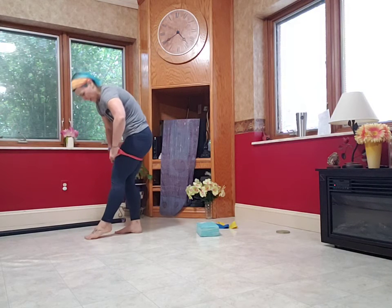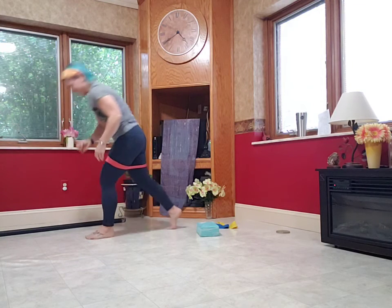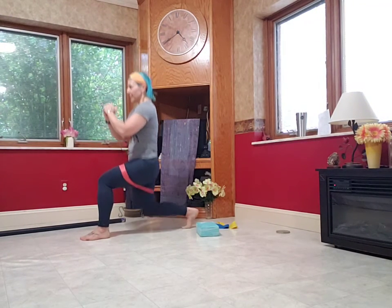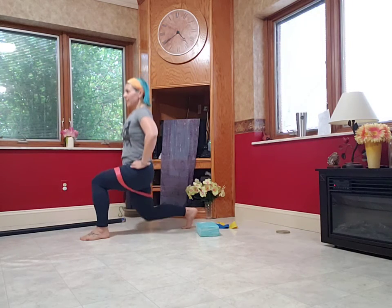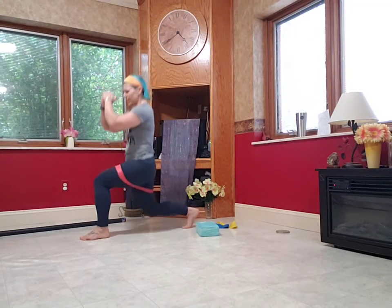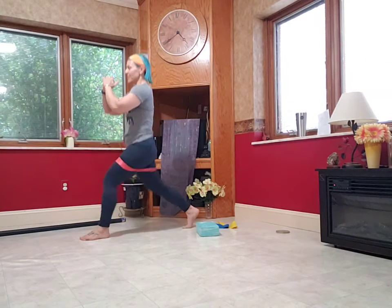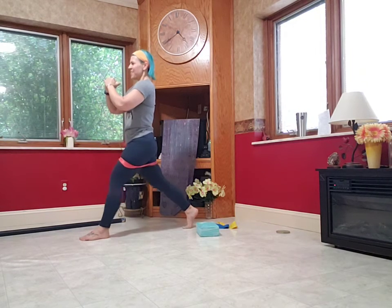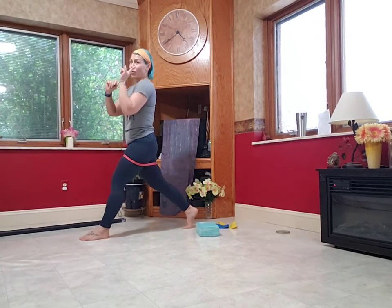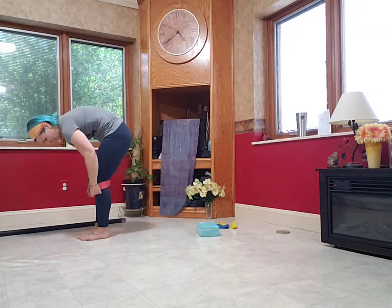So take that left foot forward, right leg back. Trying to keep that band on your thighs. Take that split squat stance. Toes straight ahead. Bend and come up. Bend and come up. So keep the chest lifted. Relax the shoulders. Relax your neck and jaw. Let's do a few more on this side. Let's get 2 more. And we've got 1 more. Come on up. Go ahead and release that band for a moment.